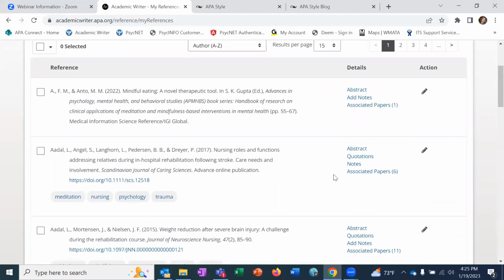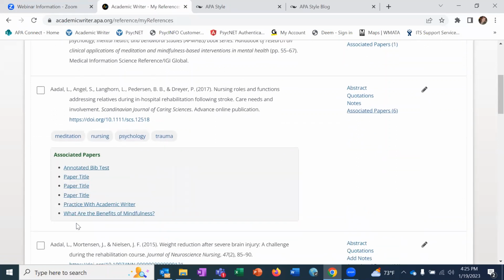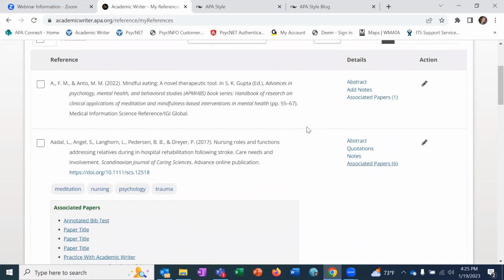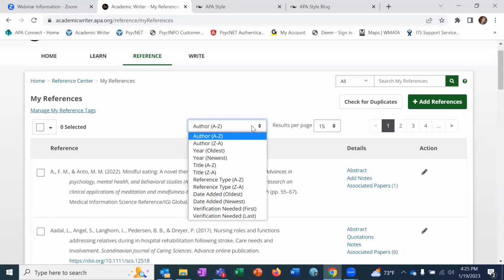Another thing to point out, associated papers here. If I click this, I can see a list of all of the papers that I have used this specific reference for. So if I've added this reference to a paper, it's going to show up in this list. That way you can see a big picture of how this reference has been used so far. And you can also help find what you're looking for. You can use these sort options.